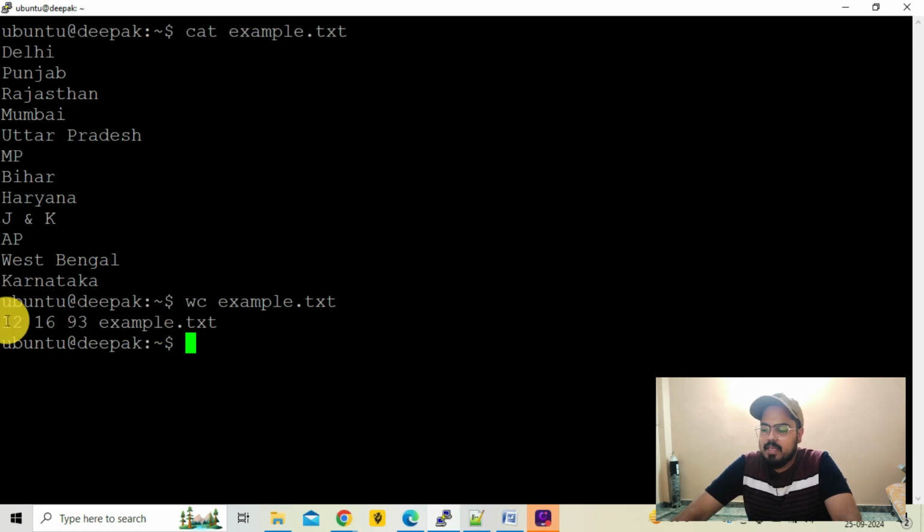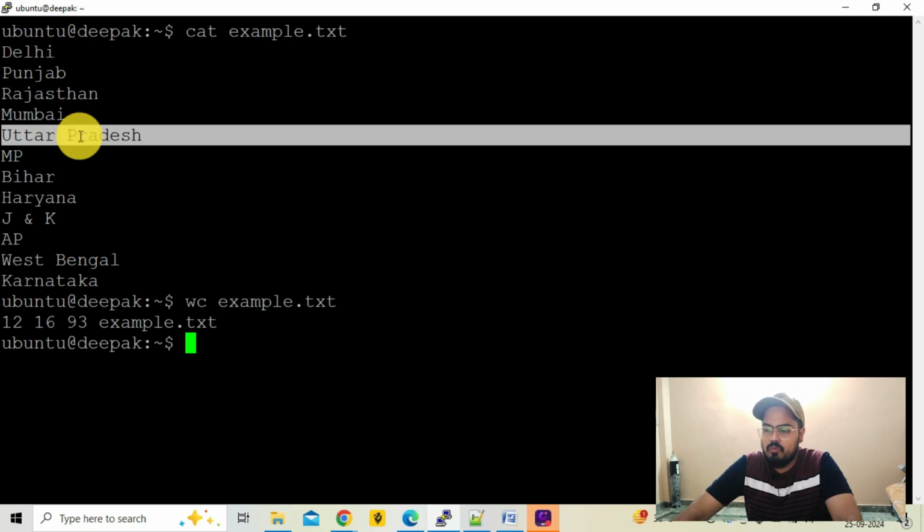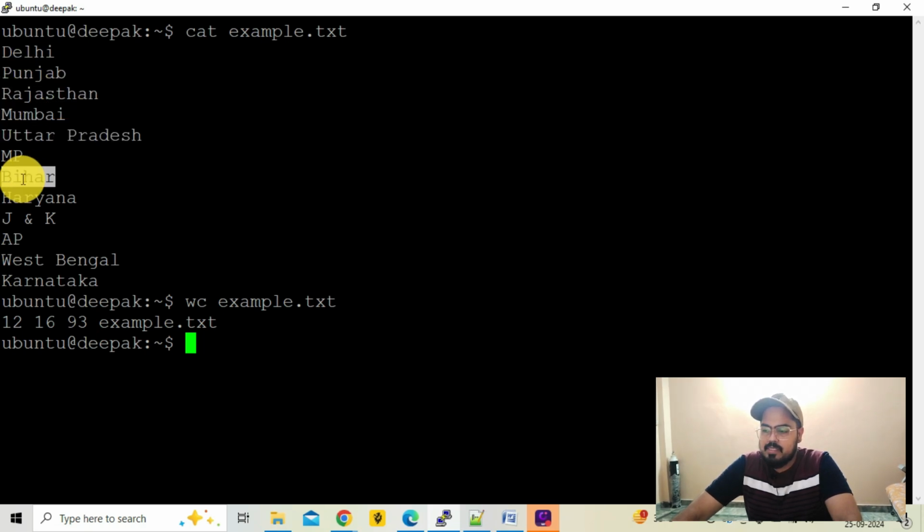So in the file case, the first value of this command gives you the number of lines, which is 12. The second value displays the number of words. For example, 1, 2, 3, 4, 5, 6, 7, 8, 9, 10, 11, 12, 13, 14, 15 and 16.